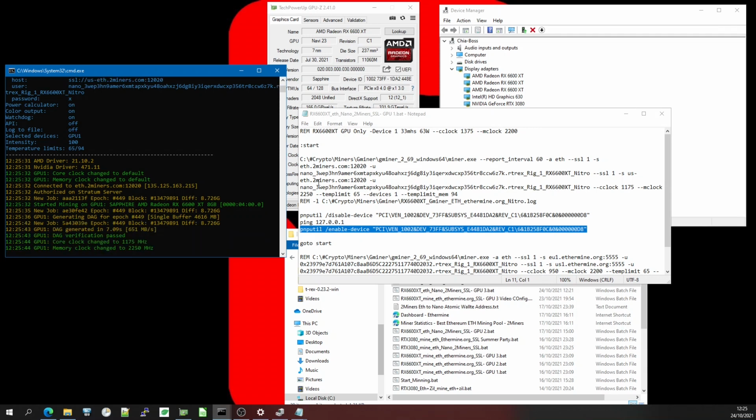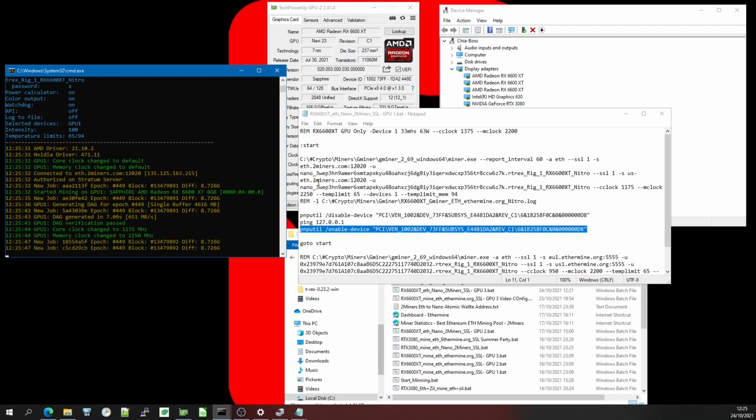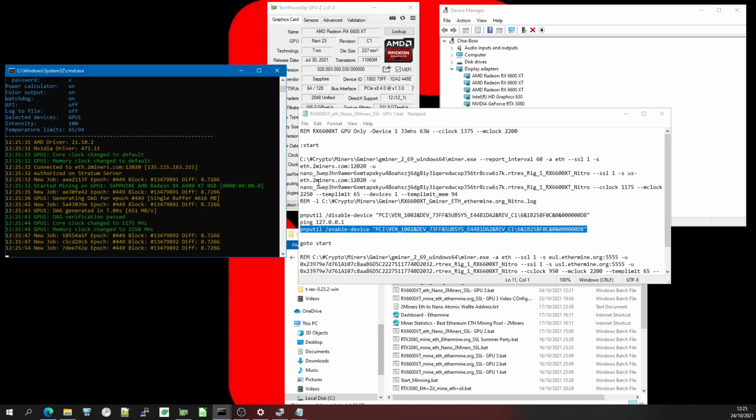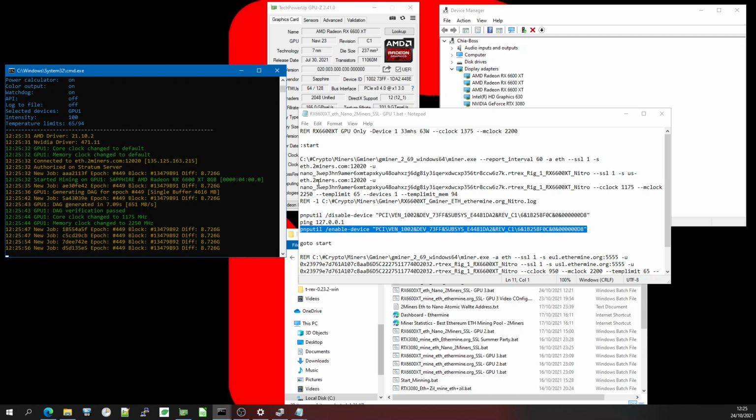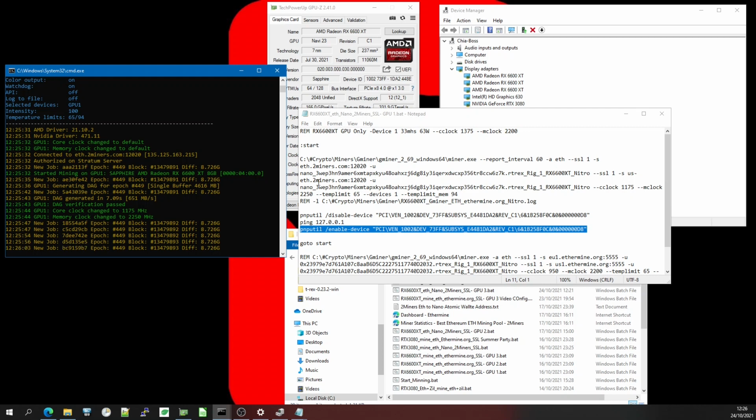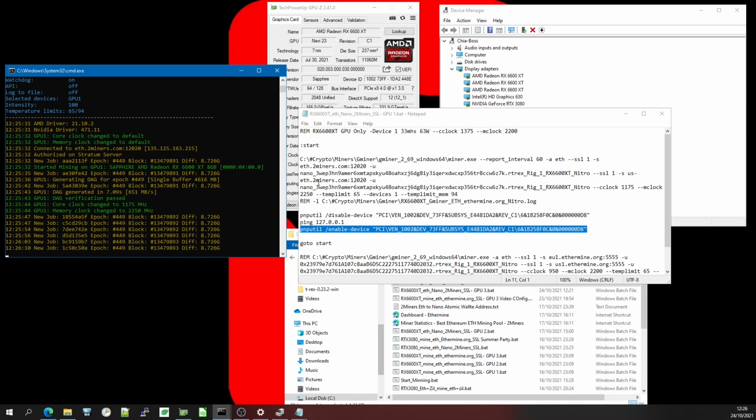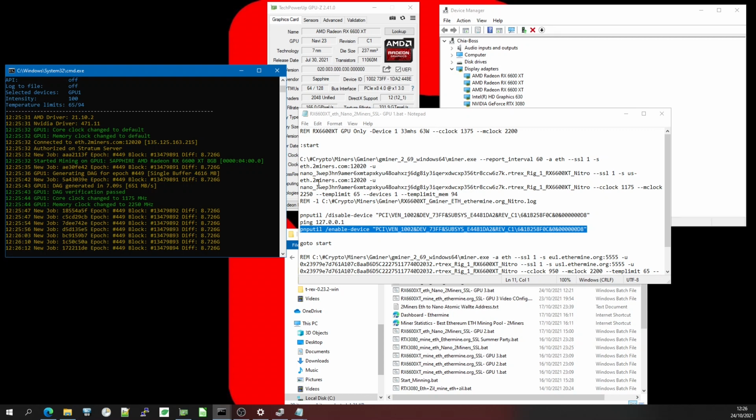Sometimes this fixes it for good, and sometimes it fixes it just for a while. I had issues with some cards where it would fix it for about 4 to 6 hours, and then I started to have the problem again. You can actually leave this running. It will run forever unless there's a major error, and it shuts down or has a blue screen or something like that. But usually it can help you fix some of these problems without having to restart the rig.